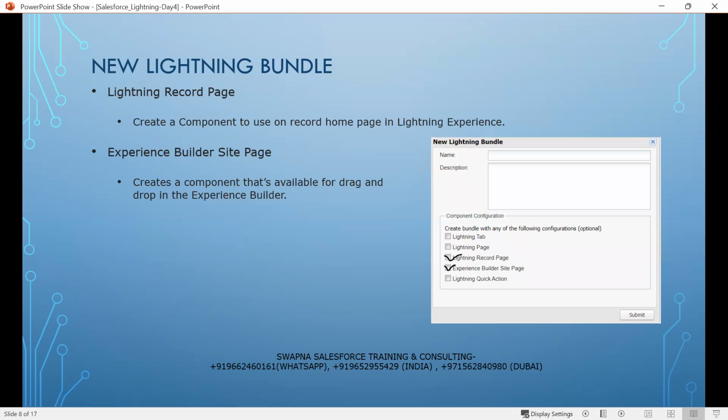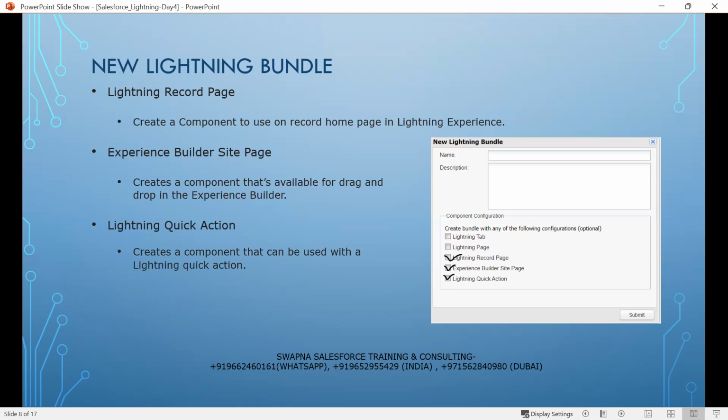Basically you want to use this wherever you want, maybe right side, left side, wherever I want to drag it, I can use the Experience Builder site page.